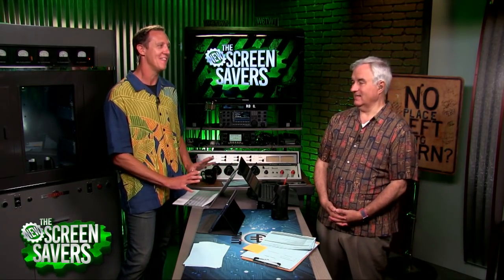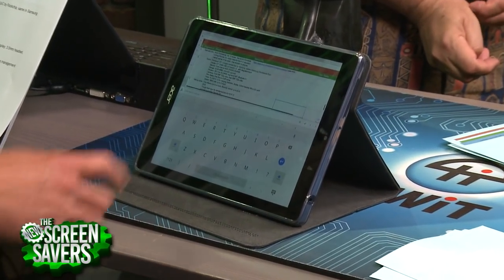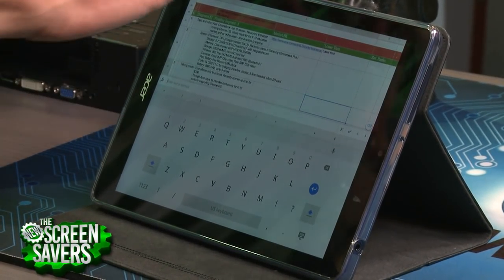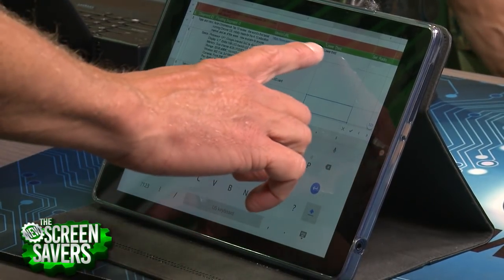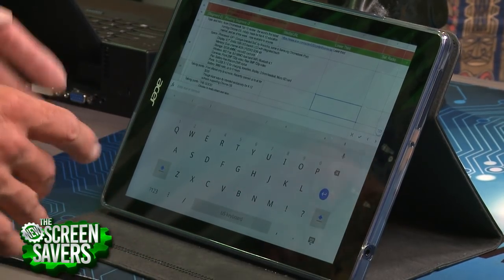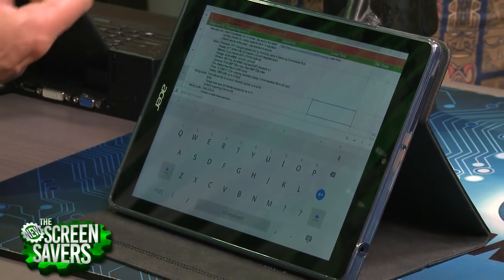In using this on a daily basis, however, I've been trying to use it for my shows here. You're comparing it to a Pixelbook. Yeah, and I'm coming from the top of the line, and that's the challenge. But my biggest complaint with this was because it's a tablet-only device. No keyboard. You're stuck doing all of your entry on a keyboard that takes up the majority of the screen. It's half the screen. And so, depending on the app that you're using, you end up with this tiny sliver of usable space and a keyboard. And in daily use, it just got to be a real hindrance.